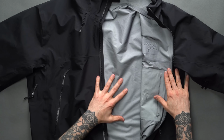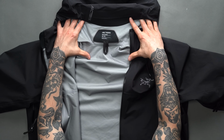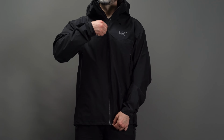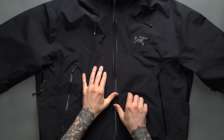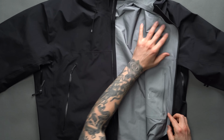Lightweight at around 13.3 ounces for men's medium, it combines a Gore-Tex fabric with 3L Tricot technology, Gore C-Knit technology and 40D nylon. This construction offers exceptional weather protection, breathability, and a soft, flexible feel against the skin, making it comfortable for extended wear. The jacket is treated with PFC-free DWR coating, which repels water effectively, while being environmentally friendly.